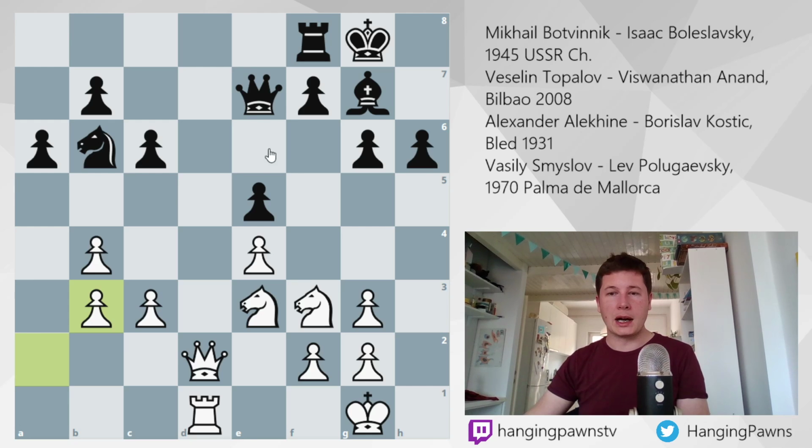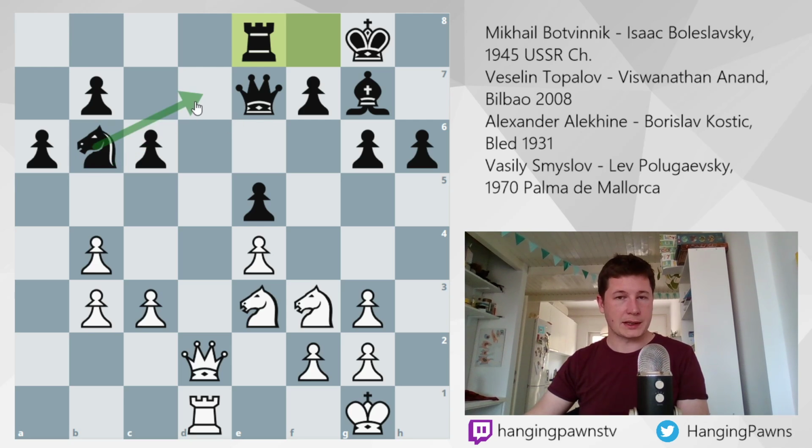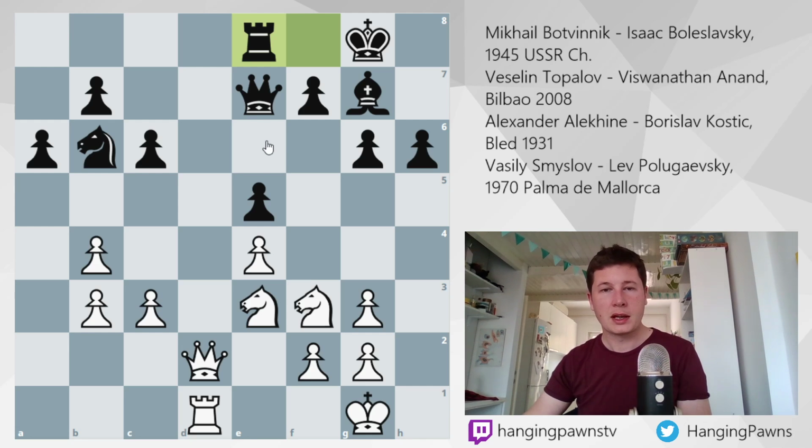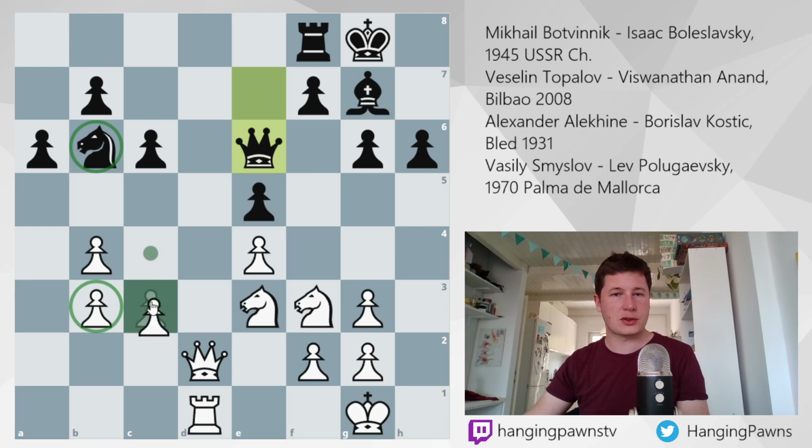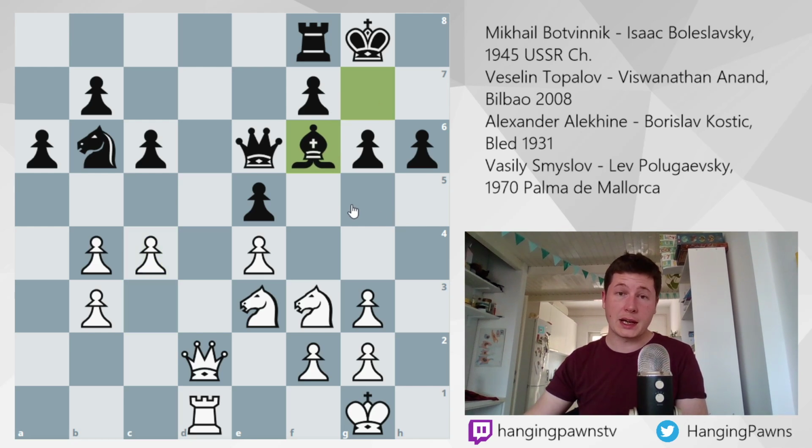A good move in this position would have been just rook e8, supporting your pawn, and of course the knight is still keeping defense here, and you are solid. White doesn't have an easy way to continue this position. If you start going crazy with c4, c5, then eventually black is going to have significant counterplay. But the move queen e6 just allows a very easy c4, and now the queen is free to move. After bishop f6, what was the idea of queen to e6, trying to trap the bishop?